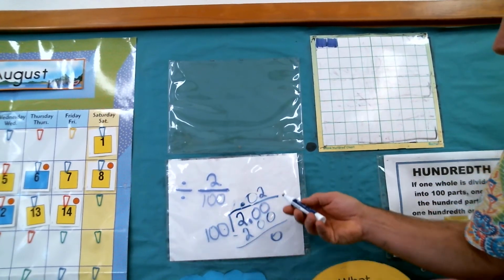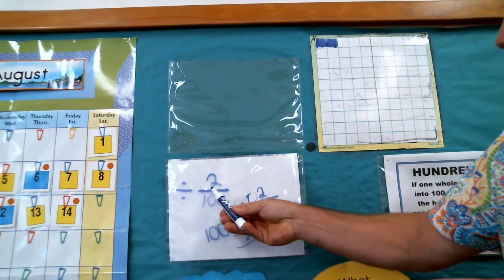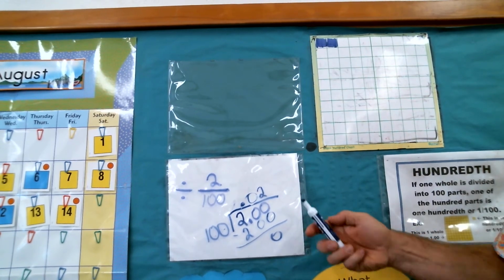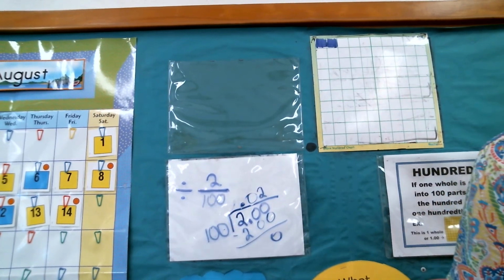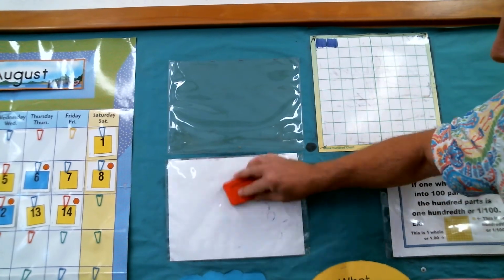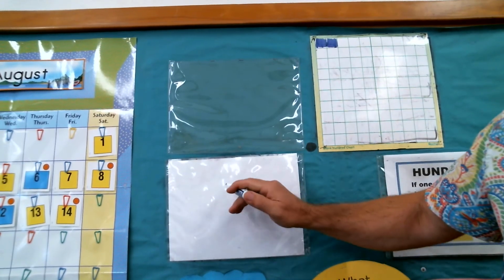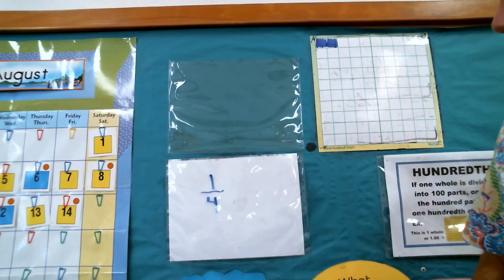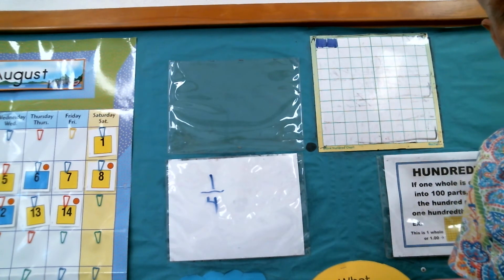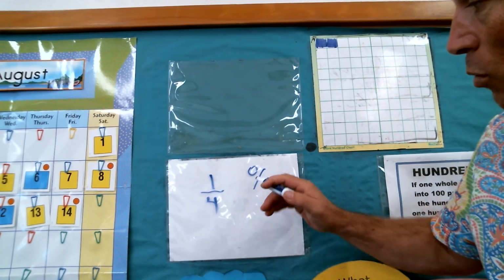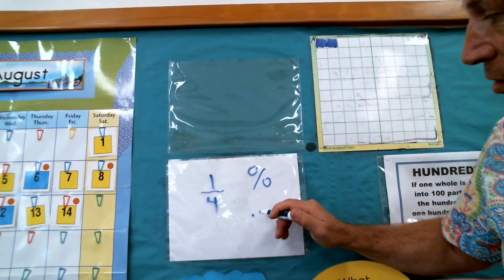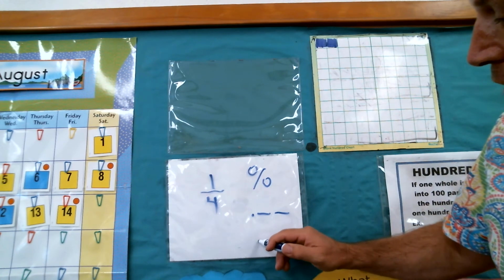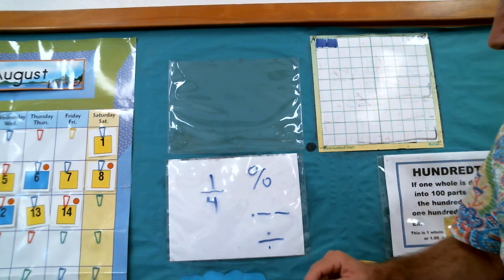So I hope in showing you this, you see the correlation. The main emphasis for 5th grade on calendar math is for you to understand this. So later on in the school year, if I give you a fraction, like let's say it's 1/4, will you be able to find the percent out of this? Will you be able to find the decimal out of this? Would you be able to find the fraction out of this?